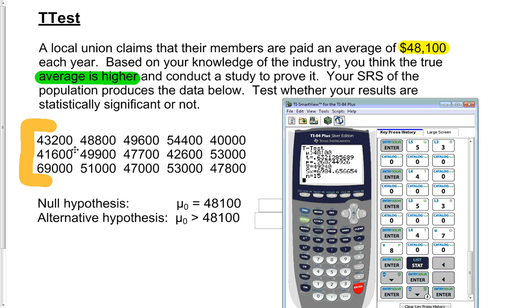This time, from this data that we collected, it turns out these numbers are a little bit different than the last set of data. Our p-value is 0.2687. Well, that's significantly larger than 0.05, so this time our data is not statistically significant. With this set of numbers here, we cannot prove beyond any reasonable doubt that our null hypothesis is worth rejecting. So we failed to reject the null hypothesis. We do not have statistically significant results with this set of numbers here.